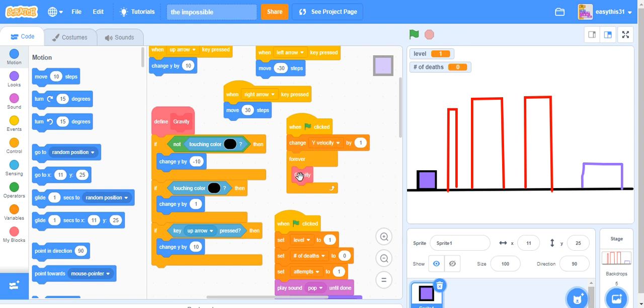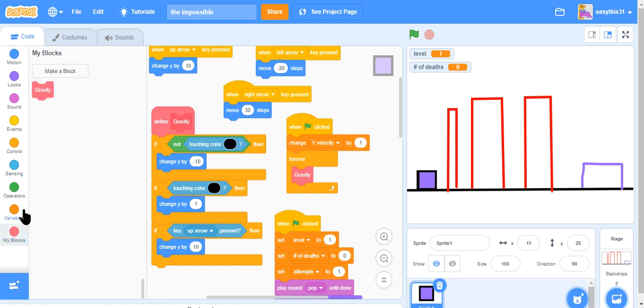That's a block I created, so don't worry about that. You had to create it and find it. It's the hard part. So in my blocks, it's just going to show up as Gravity. So I can pull that up whenever I want, but I usually just backpack it.